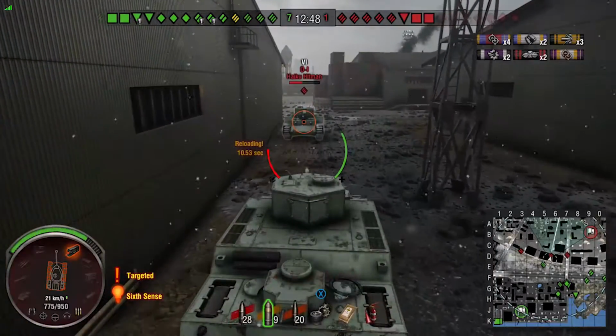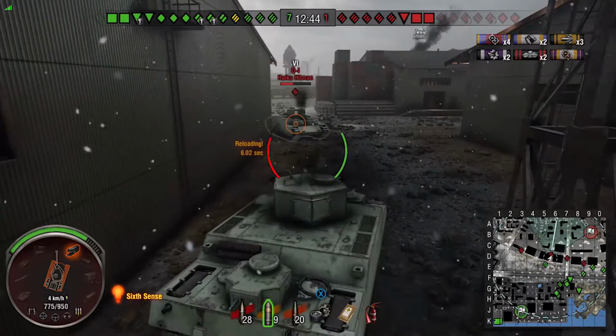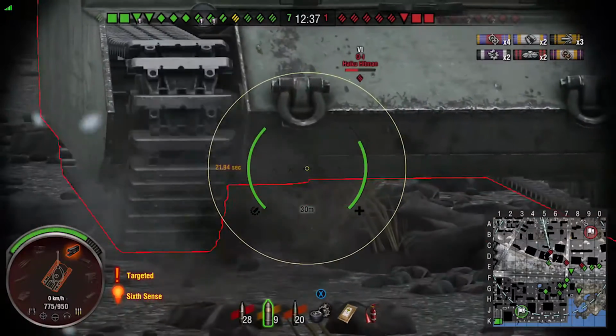He's fitted the 10 centimetre or 100 millimetre gun on that, so he's going to struggle to pen us. Wow, that's good. You can see that they were just showing him a little bit of an angle. Careful how much angle you show. That's diamond angling. It's too much angle, that. Too much angling from me.